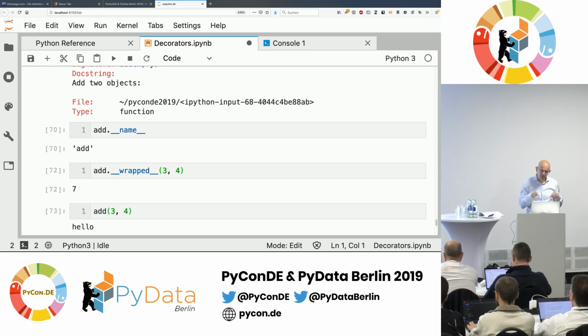These standard names are special internal names, so there are some considerations. If you write tests, you might access them. Some of them can be accessed, so read access is fine. Write access, you have to be very careful, you have to know what you're doing. This depends, but __wrapped__ is explicitly there. And of course, you could say original_function equals add_function.__wrapped__, and then you have a better name for the original function, which can be useful.